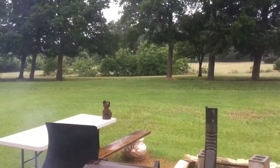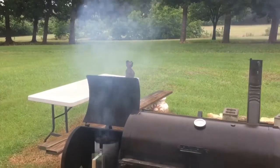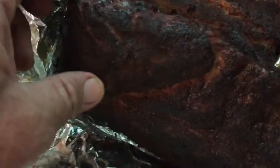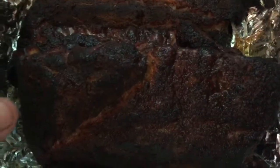It doesn't get no better than this — just a very light rain from under the canopy. We can put a piece of meat on the smoker. At this point I have had these ribs on the smoker for three hours. I put my rub on them and put them in the smoker, and I've just brought them to do step two.